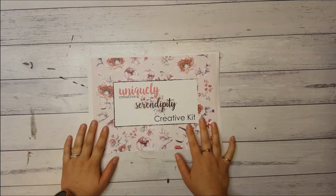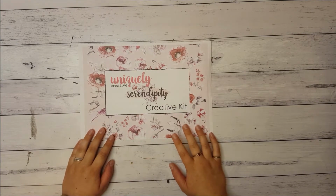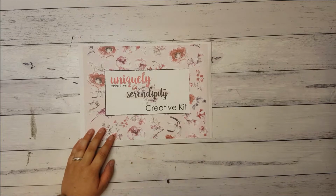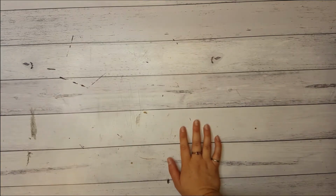Hi everyone, Kayla from Craftables here, and today we are going to be having a quick look through the Uniquely Creative Serendipity Creative Kit which has just come in. I've taken all the plastic out of everything, so let's get going.